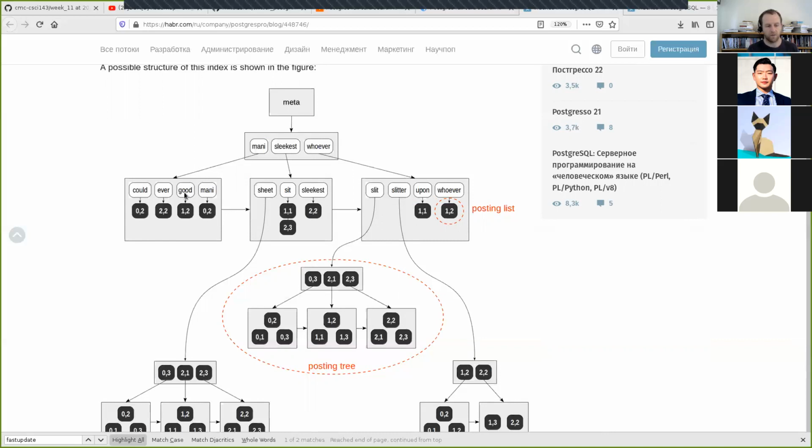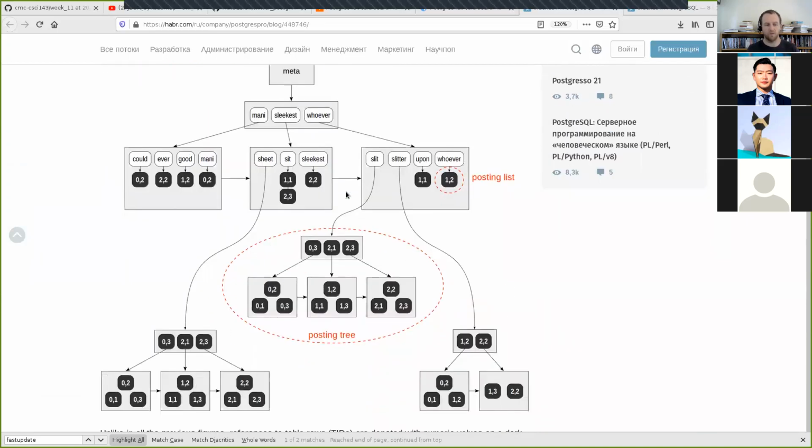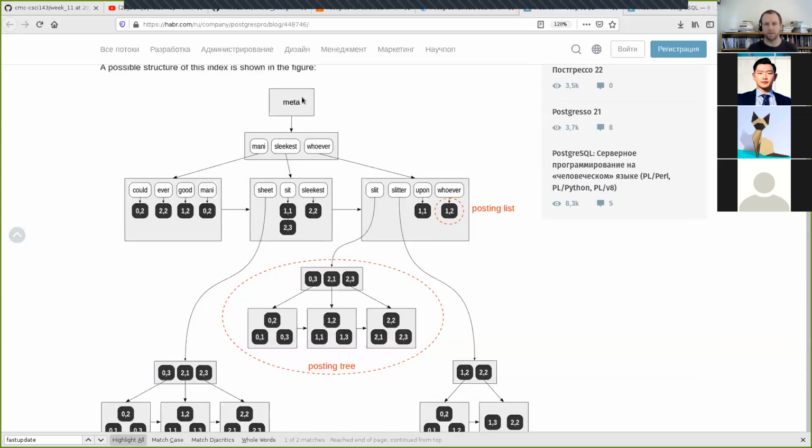So here, if we look at the word good, there's only one document that contains the word good. That document sits in tuple 1, 2 inside of the heap table, or the heap pages, or the table pages. All of those, again, are just synonyms for the same thing, the pages that store the information for the table. If we go back up to the documents up here and read through it, we would see that only one of these documents contains the word good, this one right here, and none of the other ones do. So if our TS query was for the word good, then it'd be really easy to get the document back that corresponds to the word good.